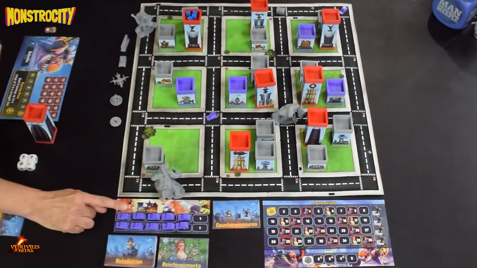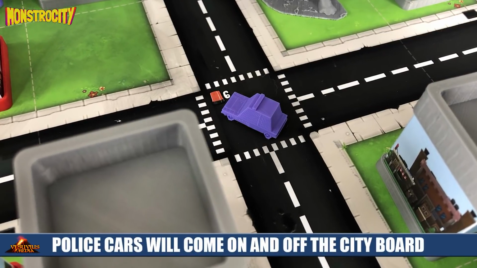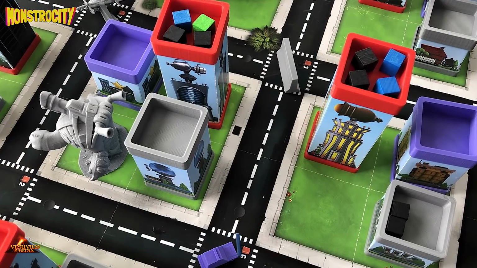And in this phase, you're going to spawn police cars out of the police station onto the board into the lowest number of spaces available, starting from the right to the left. You're always going to be taking police cars equal to the number of players at this point. The more police cars that are out there, the worse it is for the monsters. So during the round, you're going to want to try to get those police cars back off the board. Whenever that happens, they're simply going to go back in reverse order back into the police station.